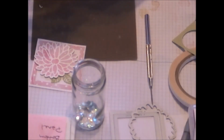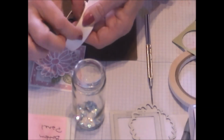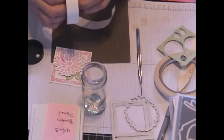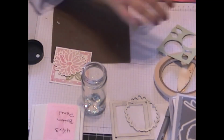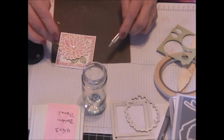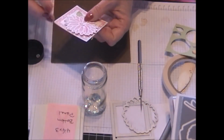Let's see. Put a glue dot on here. And I always like to put them right on the... I can zoom on a little bit more. Right on my roll. And then take them off with my paper piercer. It's easier to place them there. There. Or we could have used a little bit of a dimensional too.